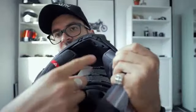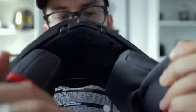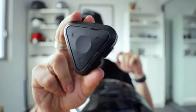Like I said, there's a microphone up in there somewhere. Let me just get some focus on that. So the microphone's all built in there. There's all vents and everything that you can close off. Look at the lining on this thing, man. Look all in there. It's a very comfortable design. Yes, this is all Bluetooth connected as well.